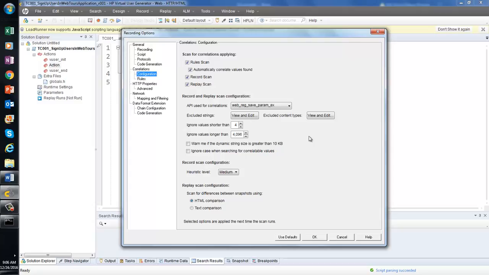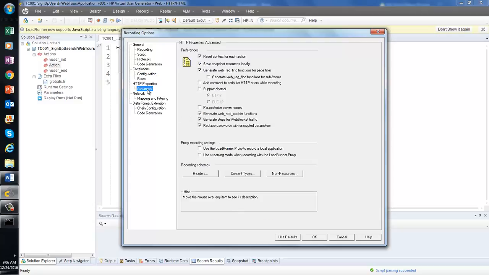Then follow me on the screen. Everyone, take a look here in advanced. Can you see this checkbox? You will have all the checkboxes already checked, except this one, generate average find function for page titles. But that's been checked too since we did it last time, right? If you already checked it last time, it will be already checked. But if you do not have this checkbox checked, please go ahead and do it now.